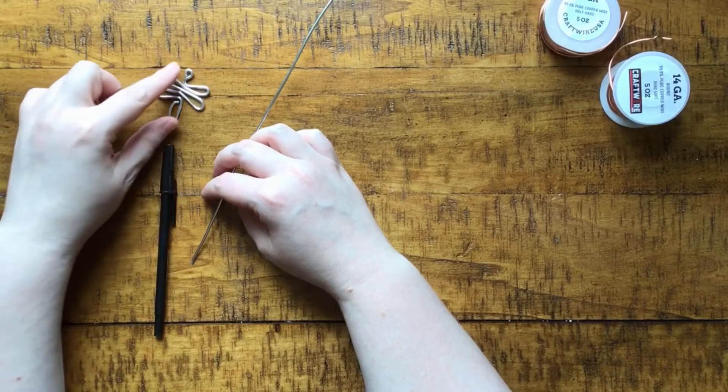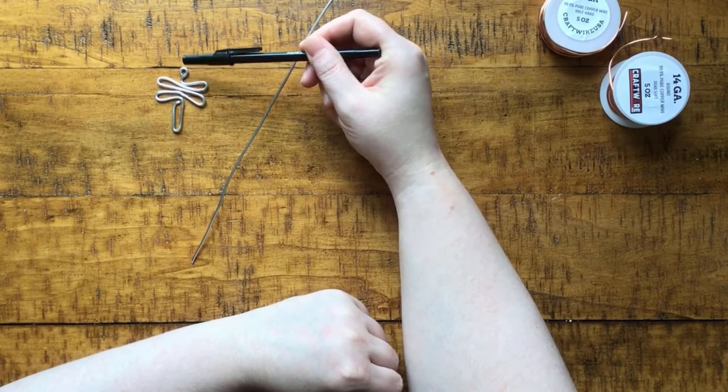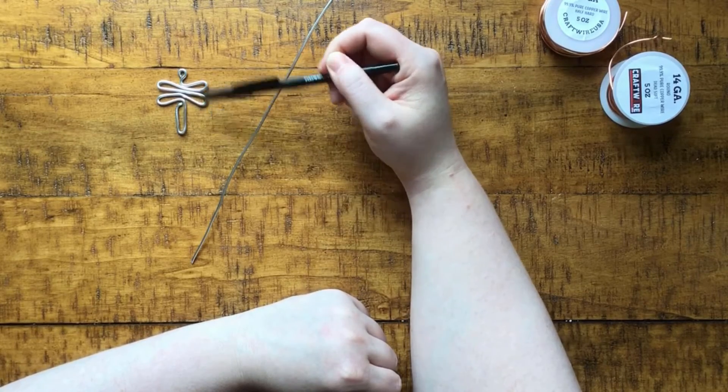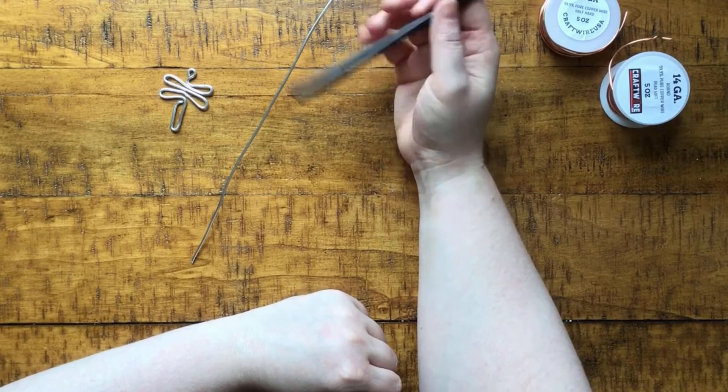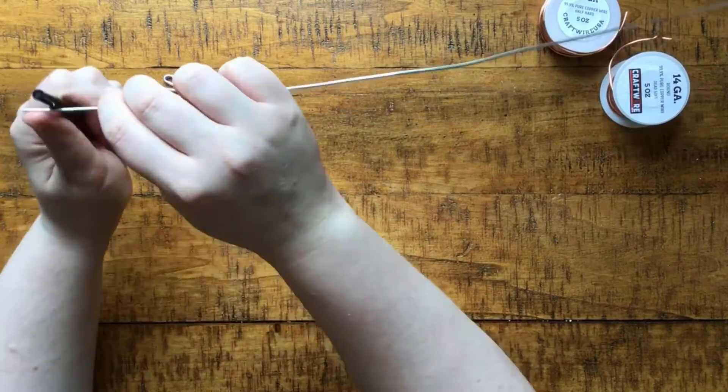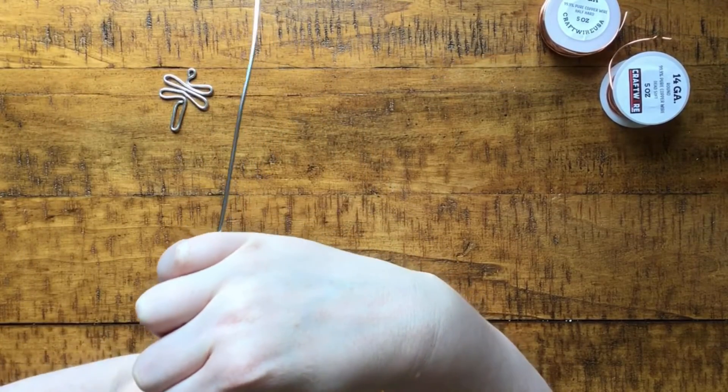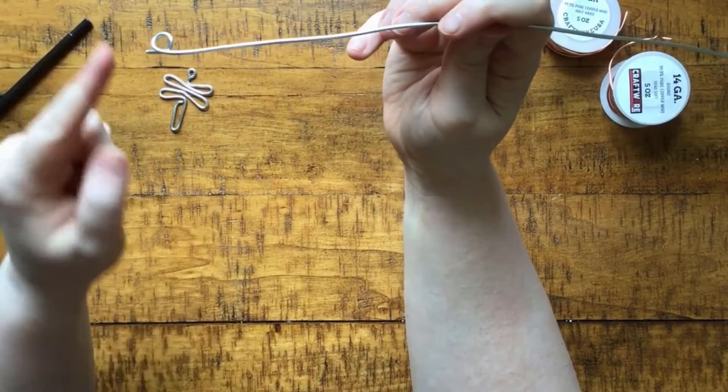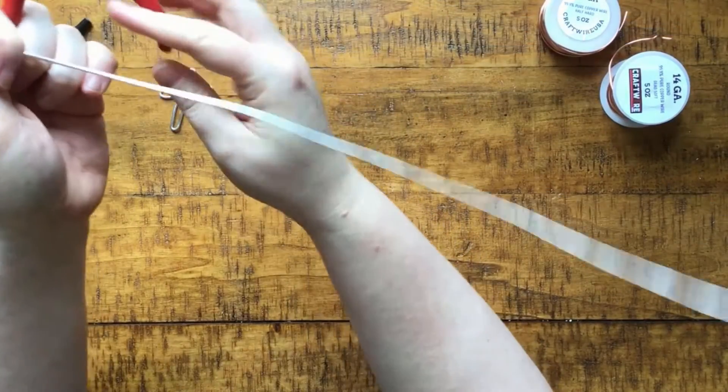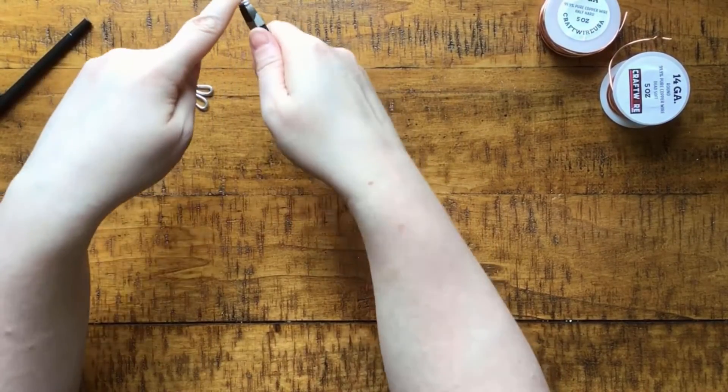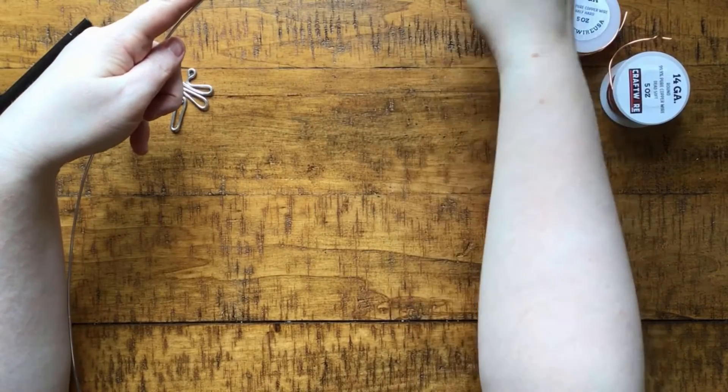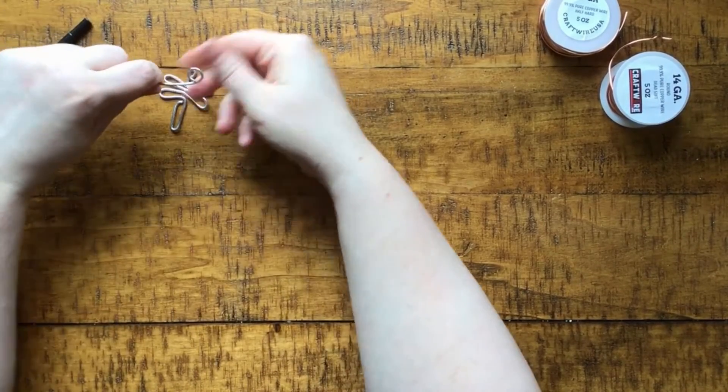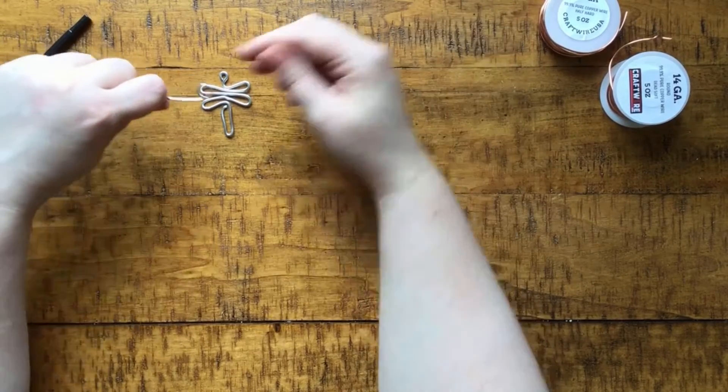This is the shape that we decided on we're going to make: a little flip for a head, and then four wings, and then a tail. We are going to curve in the end of the tail and the little bit of wire at the head so that it's not pointy. We are going to wrap this around the end of our pen, and we're going to wrap it all the way around to get kind of a circle, a little loop the loop. If I'm trying with the pen and my finger to fold in that head, I'm going to jab myself in the finger real bad. So it's better to make it go all the way around and then trim the excess. There we go. Yep, not a bad match. Bigger, of course, since we're using a pen instead of the pliers, but it'll work.